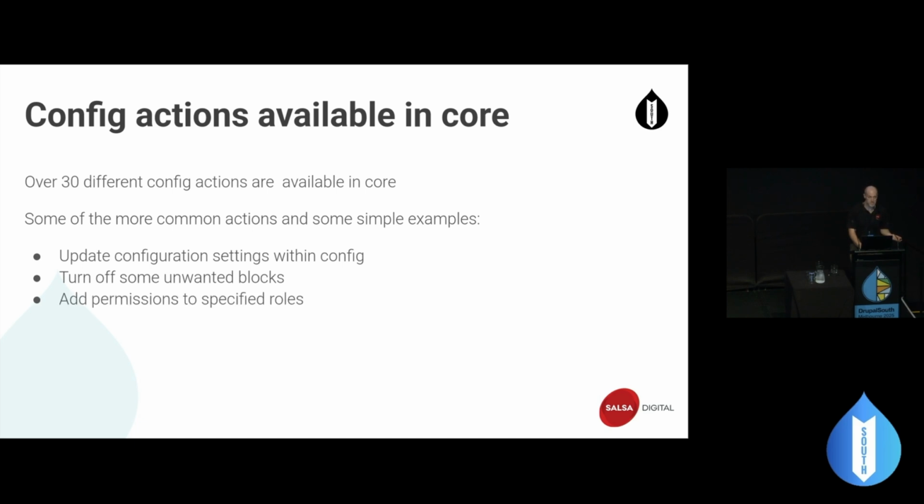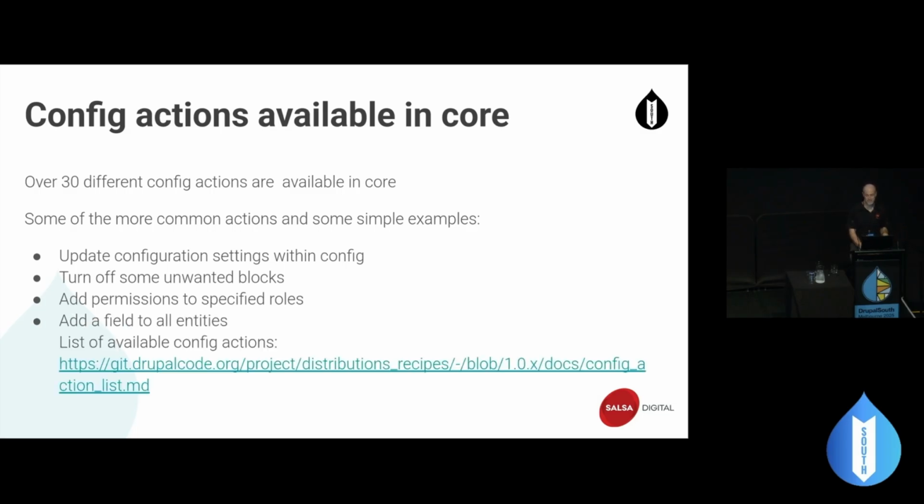You can add permissions to specified roles. You can add permissions to all the content types and to all the roles available. There's a lot of flexibility in adding permissions as you install functionality. And there's adding config if it doesn't exist, but not adding it if it does exist. Setting third-party settings, setting display components in your display views. There's a lot of things going on, and there's a whole list of all of those outlined in depth on the link below. And so there's a lot going on there.